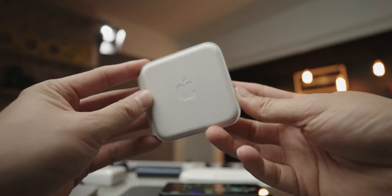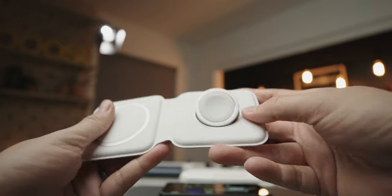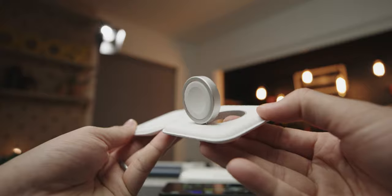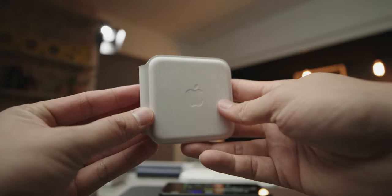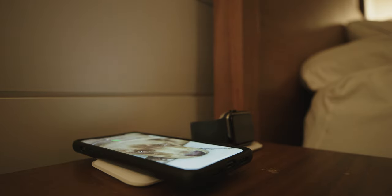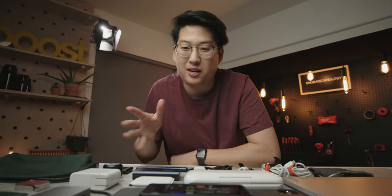Moving on, one of my favorite Apple accessories from 2020 — this is the new Duo Charger with MagSafe and Apple Watch charger. Look how compact that is. I love the silicone matte feel. It charges via Lightning port — unfortunately the one thing I thought would make this better is USB-C.